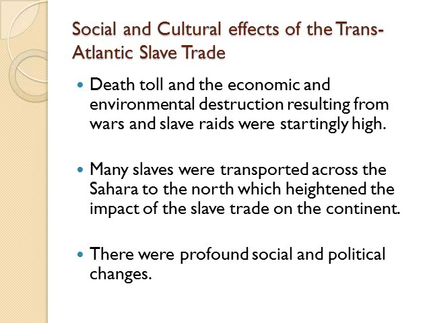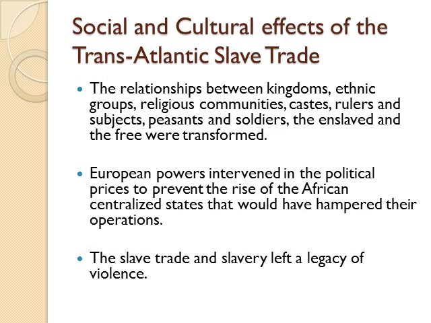The population of Africa, though, remained stagnant until the 19th century, when this was finally over. But during this time, it strained Africa. There were also profound social and political changes. Social relations were restructured, traditional values were subverted completely. The slave trade resulted in the development of predatory regimes. Also, the relationships between kingdoms, ethnic groups, religious communities, castes, rulers, and subjects, all these different relationships transformed.